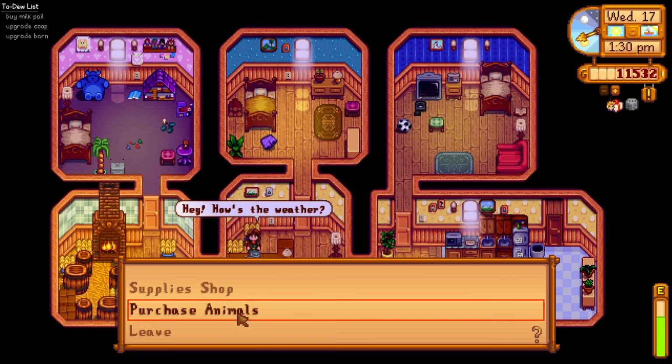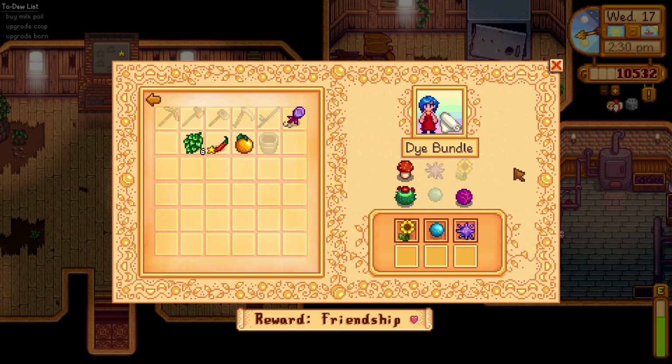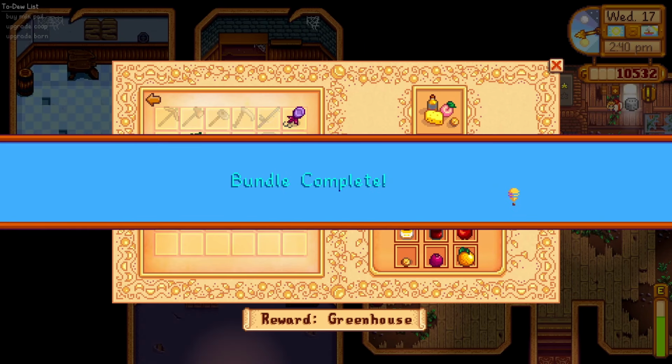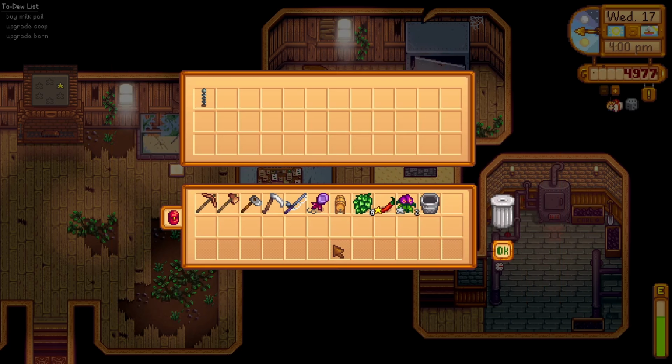I also really quickly stopped by Marnie's to buy a milk pail before she closes, and then made some more community center donations. We completed 2 bundles and got a keg, which is amazing. I also blew all of my money on the 10k vault bundle.